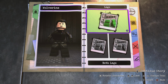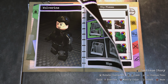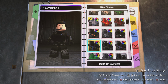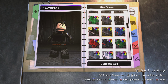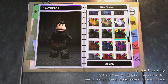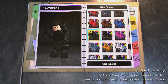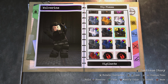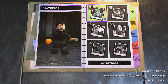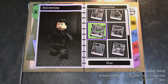And for the legs, we're actually going to choose Vigilante's legs. And for the hip piece, we're going to want to choose... Rain, I guess? No. The Shade? No. Oh, Vigilante? Yes, absolutely. Vigilante's hip piece. And we're going to want to take out the weapons. And we're not starting with his abilities yet.